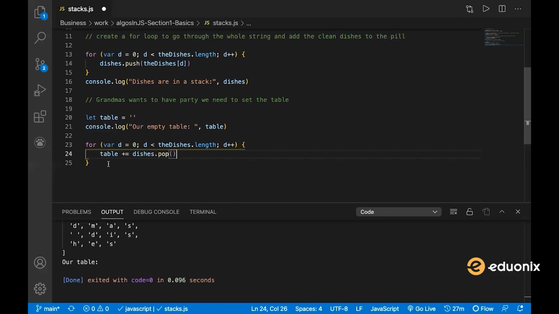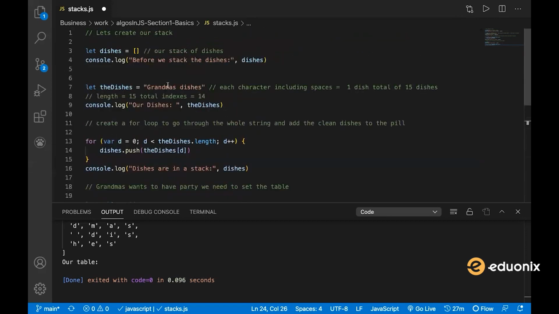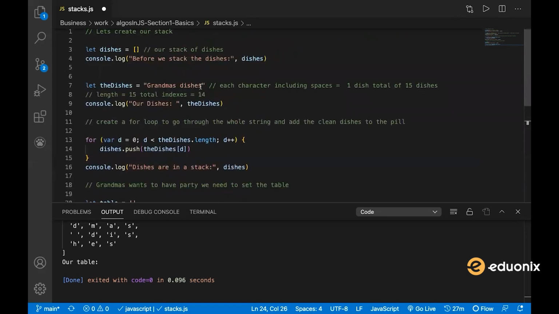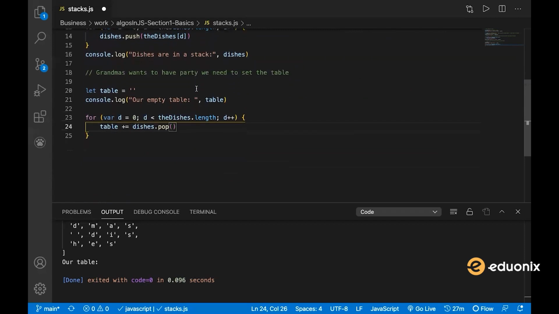And we can't put equal because the first time through, table is going to be set equal to S, and then the second time through, now we're setting table equal to E. That's not our goal. We want all 15 plates on the table. So we need to do this plus equals, which says whatever the value of table is, let's add this to the end of it. And that's what this is going to do.